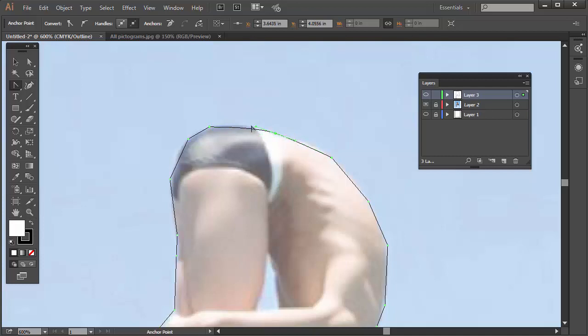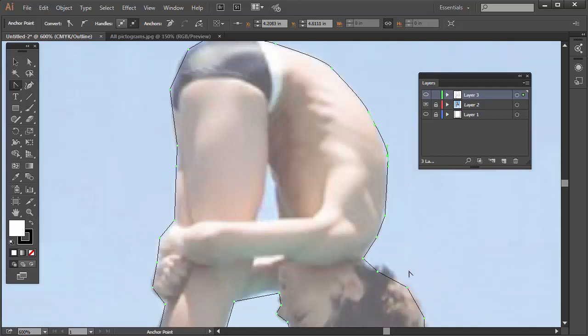So remember, you're always pulling in a clockwise direction because you created this in a clockwise direction. All right, so every anchor point you're going to click and pull down and drag a little bit and just try to mold it to that shape basically. Again, this is nothing that you have to stress out about because you're going to go back in and edit the position of these shapes and these handles. I'm just simply clicking and dragging and removing that angled shape that you have there.